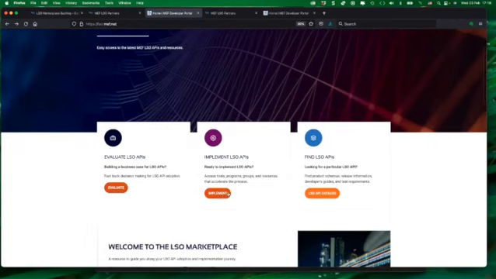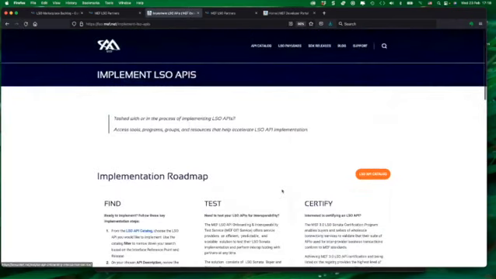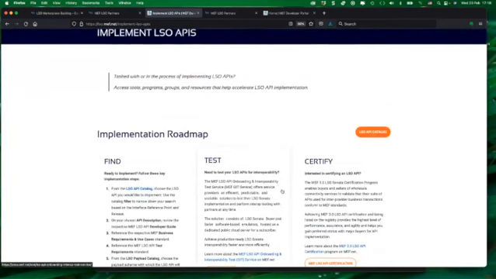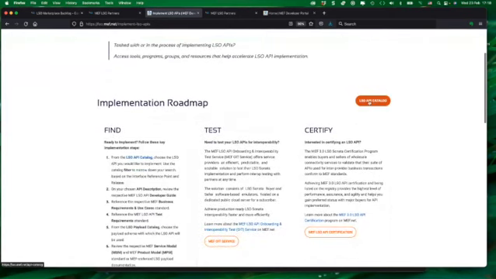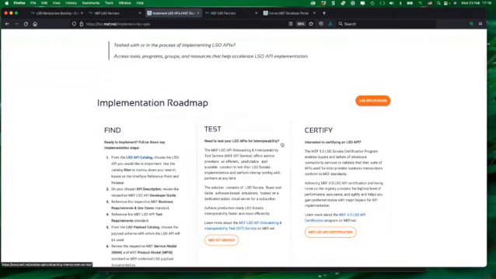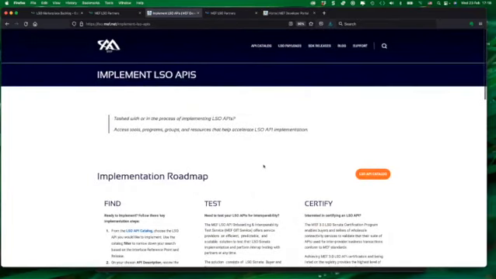Now if we go and look at the implement box, this takes us to a dedicated page for those that are working on implementing the LSO APIs. We see here a button to find the LSO API catalog easily. It's also in the menu up here.